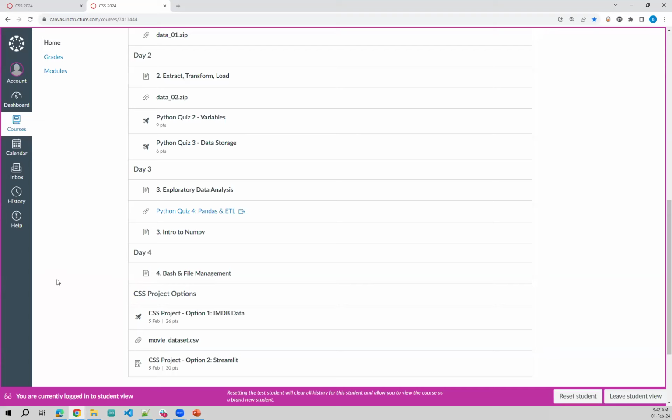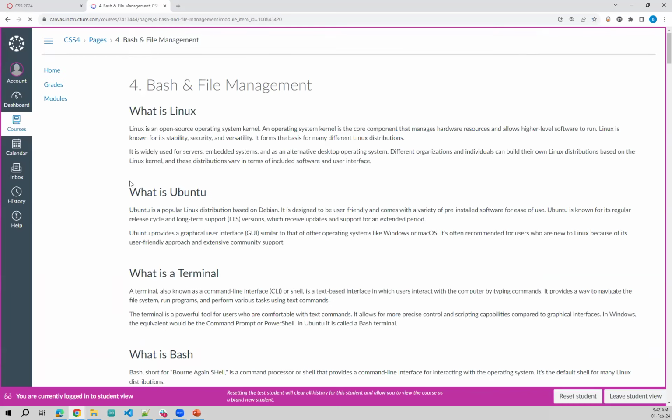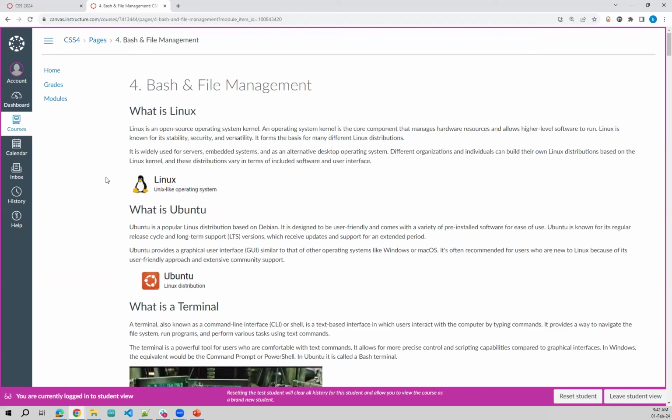But today we're taking a bit of a break from Python completely, and we're looking at a section which we are renaming to Bash and file management. There are various terminologies we should discuss before we understand what Bash is and, primarily, file management.